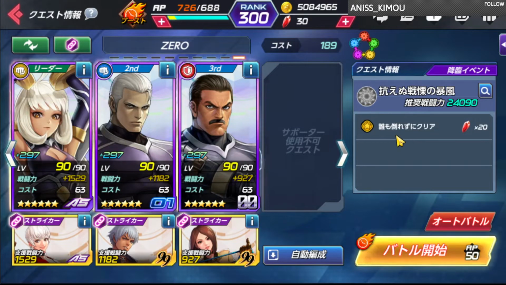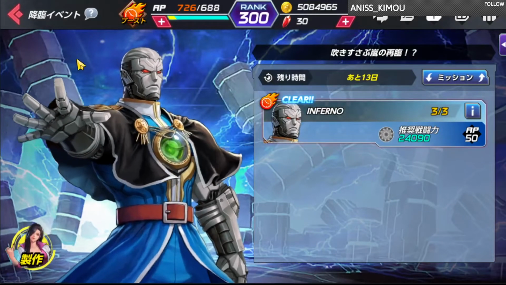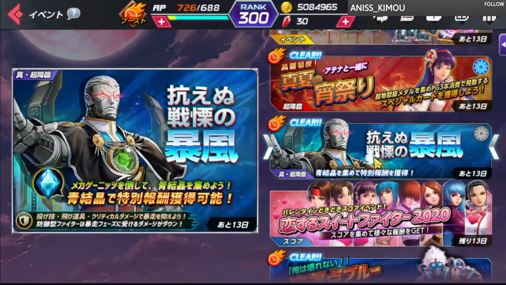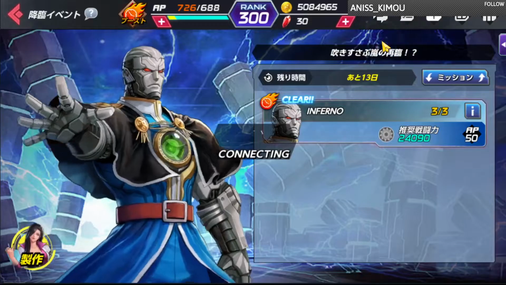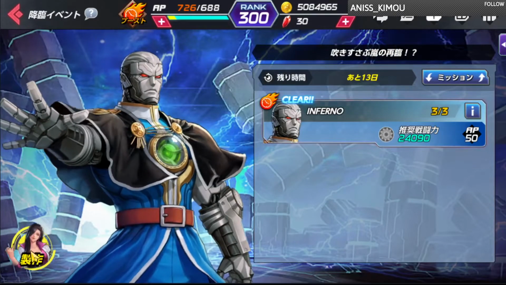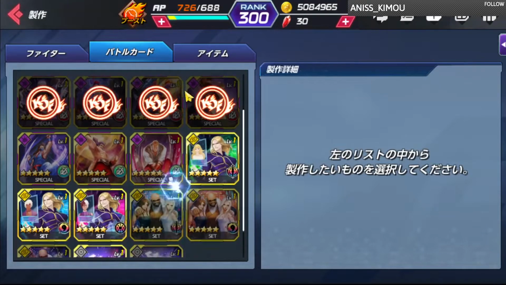And yesterday, on the 10th, we got a new SHIN advent, and we got the Mega GOENITZ advent, which gives us these blue crystals and different battle cards, which have the chance of giving us the new set card that we got here, the Mr.